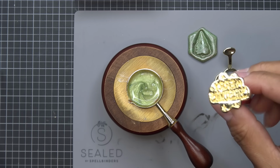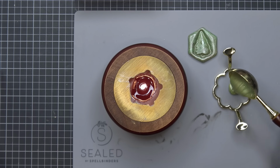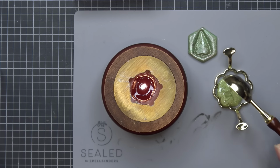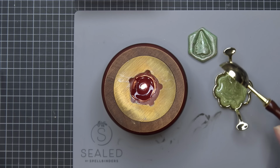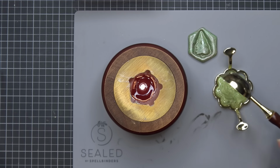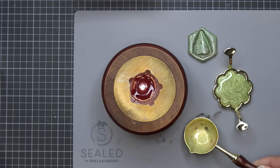I'm gonna have this guy ready and I'll just stamp it whenever. That's probably gonna be good now. So I'm gonna go ahead and pour this in here. And there was a little bit of stuff left from before, and then I used 6 seals. I'm pushing it towards the edges here because I really want it to go into that. I feel like this might be enough to break the dam, but we'll see.